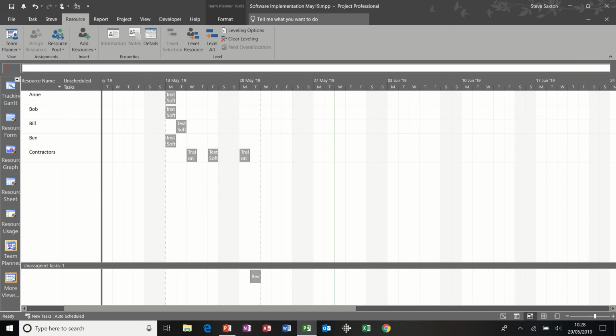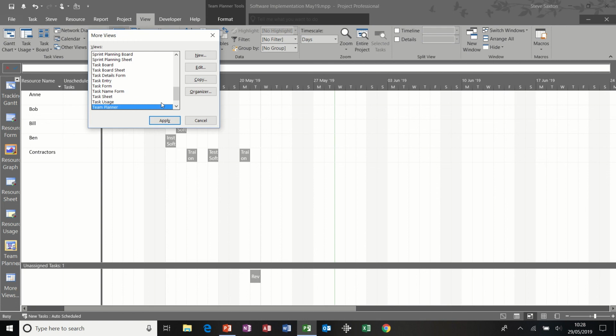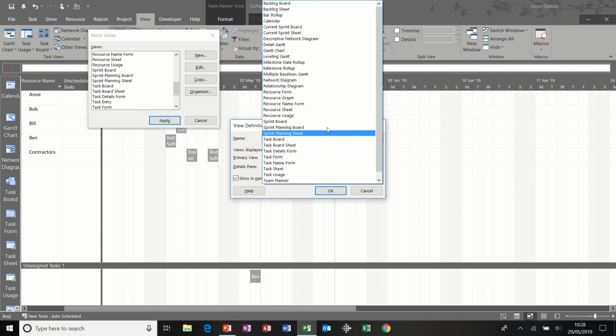Now there's an option there to do more views, and you can also do more views from the top. If I click on view, then you've got other views and more views. In more views you are able to create your own view, but first of all you can see that there are quite a few other ones preloaded that you can use. But just so you can see how this works, I'm going to create a new view. I'm going to have a combination view, which means it's a split screen. Clicking OK to that, I'll just call it my name.